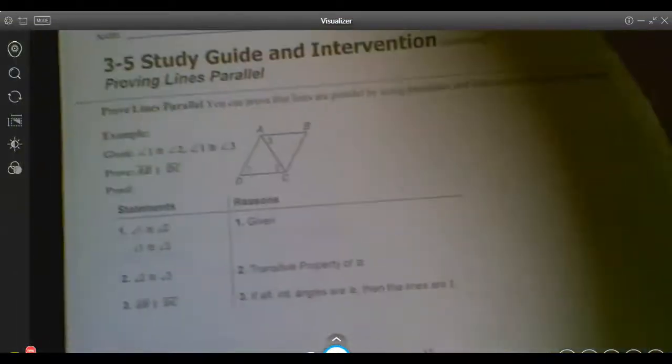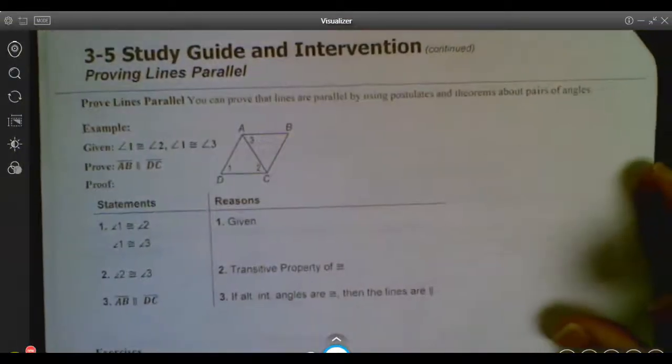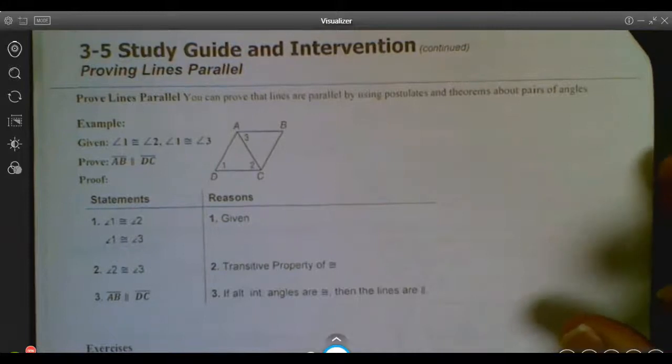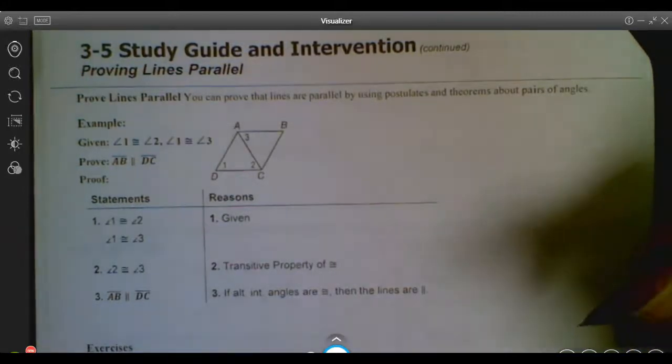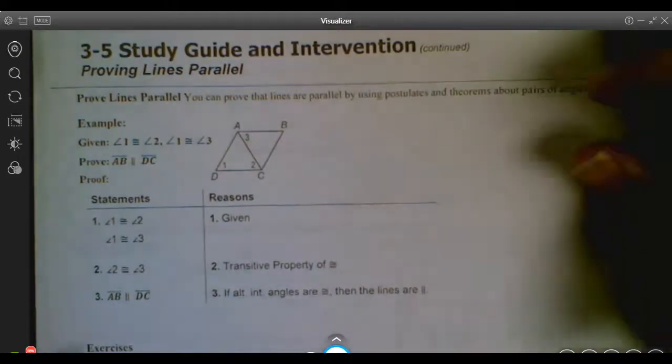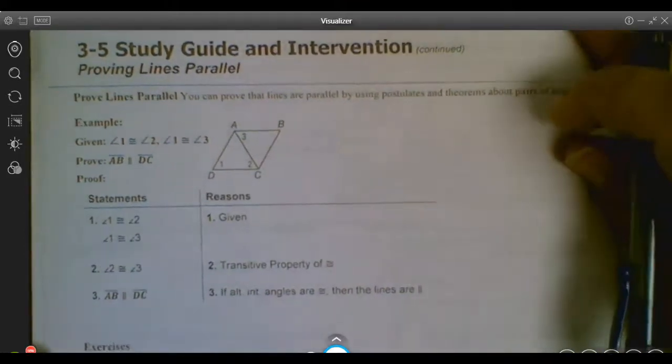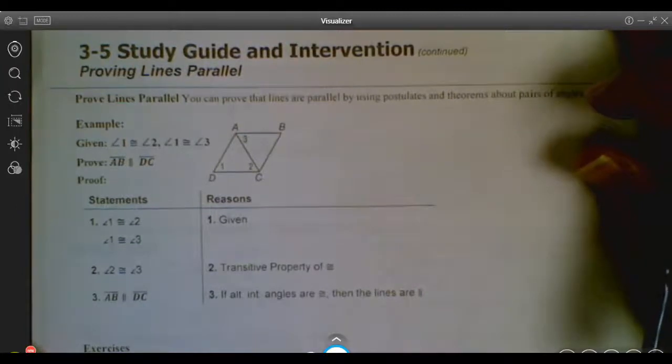Well, let me jump to the second page, final page, and let's take a look at a proof here. So proofs aren't going away quite yet. We still have some more time with proofs. Chapters 3 and 4 still deal heavily with proofs, so we'll be hanging out with these guys still for a little bit. So I want to make sure we know how to do these still.